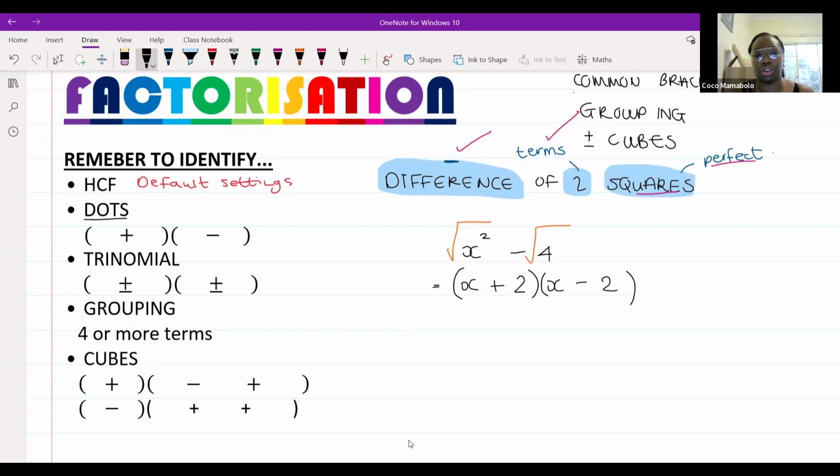Excellent, Esmarie. Thank you. Okay, here's my next question. What if I have x squared plus 9? Can I factorize this? Yes or no? Yes or no? Tanalotu says no. Langelihle says no. Tseho says no. But, I mean, guys, come on now. I've got an x squared and I've got a 9. Of course I can, because I can find the square root of x squared and I can find the square root of 9. What's missing? Who says you can and who says I can't?